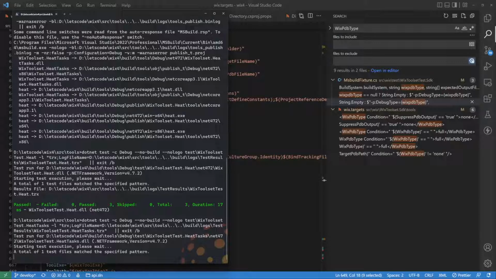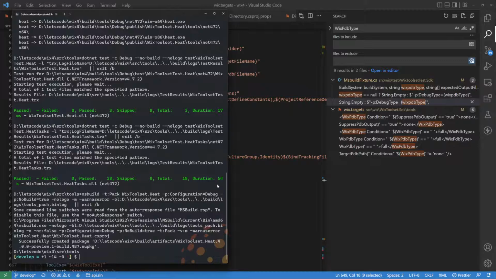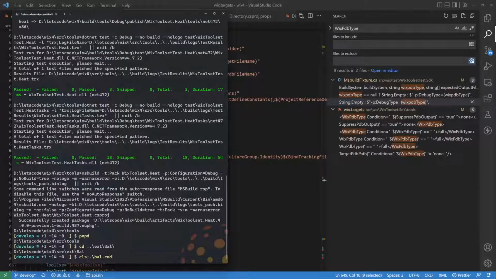Total of one test. Yeah, this test takes so long to run, especially the heat one. So slow. I think they spin up an MSBuild behind them to do a build for the harvesting build. Just wait for them to finish successfully, please. I guess I should do that. It's at duration 17 milliseconds, so falling straight into the test is quick, but this one that does more integration type test is slower. There we go. Wait, that says it was 54 seconds. Felt like more than 54 seconds, but all right. Did I do this right? I did not. Okay, back to extension ball. And one more time.